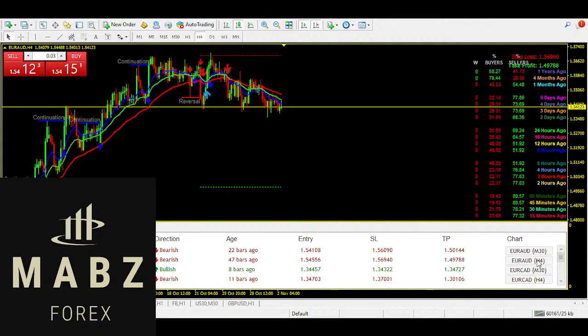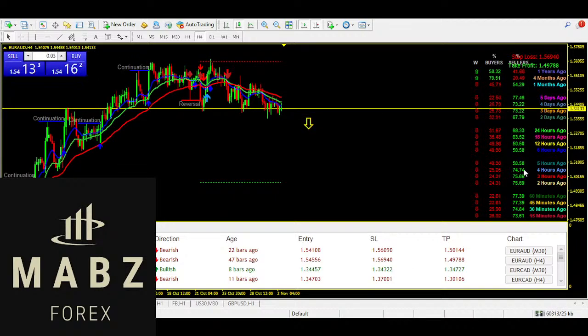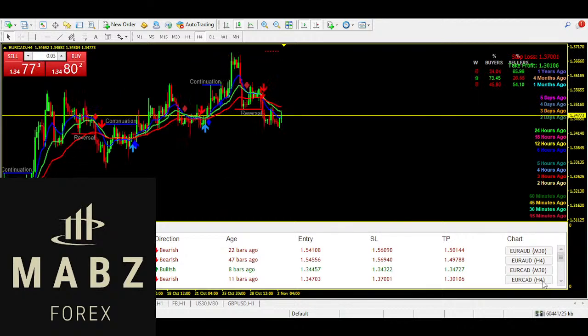Euro AUD giving us a nice clear signal to the downside. Euro AUD, let me put an arrow here. Euro AUD is giving us a nice sell signal. Let me just put an arrow for you guys right there. And then we will use the generic take profit and stop loss levels. This is a signal that we can take, guys. Okay. If we look at the buyers and sellers percentage, we can see that for the most part the market is bearish. So that could be a sustainable trade that we can take over here. So Euro AUD is a potential sell trade, but for now we're just browsing through the market.